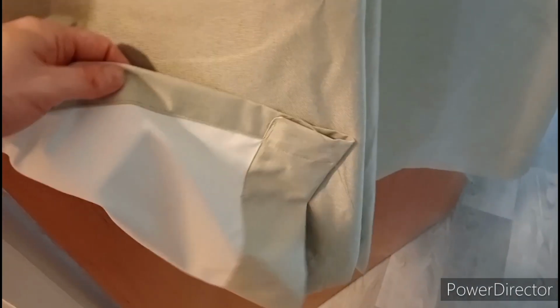Okay, so I've now finished this curtain and I've hemmed it at the back. This was a bit of a nightmare because the bond on the back is made of rubber, and I had a few mishaps with the stitches. The tension was a bit of a problem because the machine didn't particularly like the bond, but I got there in the end. So that's that done. So that is how you take up a curtain.